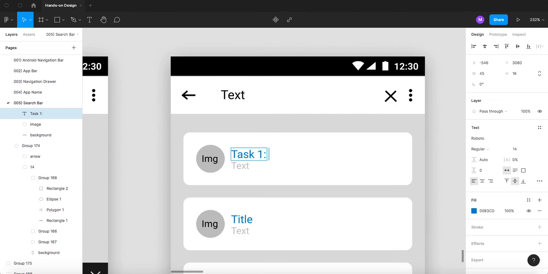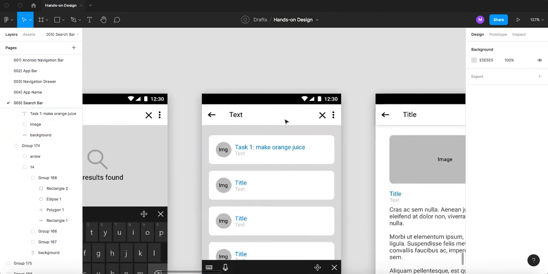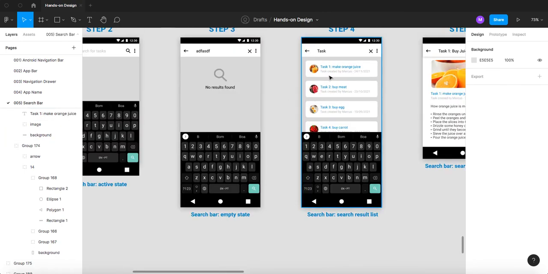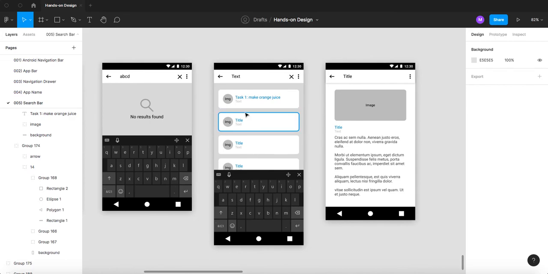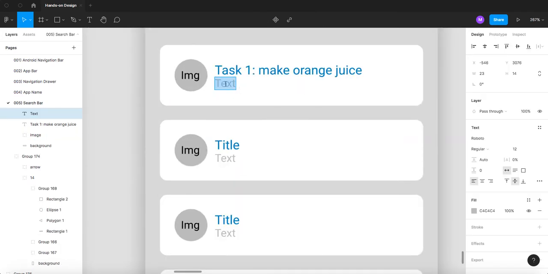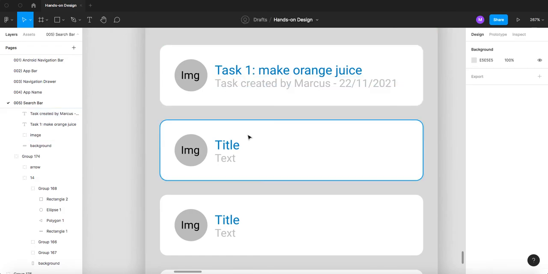Task 1, make orange juice. Task created by Marcus, and the date. Task created by Marcus. 22/11/2021, something like that.